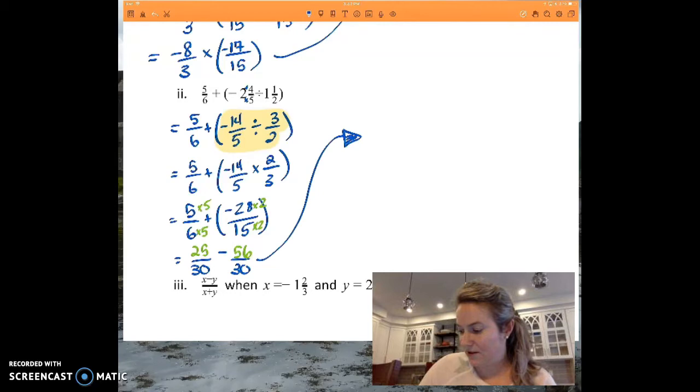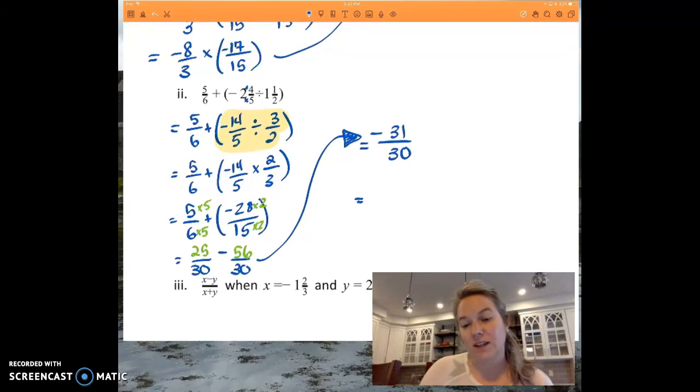Okay. Let's continue over here. So 25 minus 56 is -31 over 30. It should be fairly straightforward to figure out what that is when you're converting back into a mixed number. How many 30s fit into 31? That's 1. So I'm going to take one whole number out, which is 30/30ths. And if I take 30 away, I'm going to get 1/30th. And remember, the whole thing's negative, so I'm going to put my negative back in, and that's my final answer.